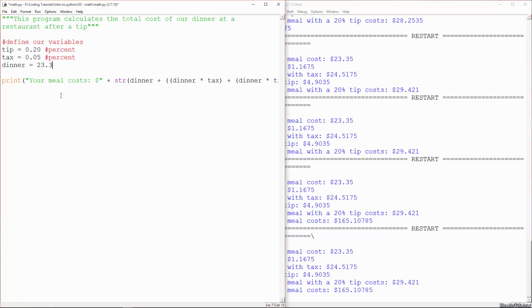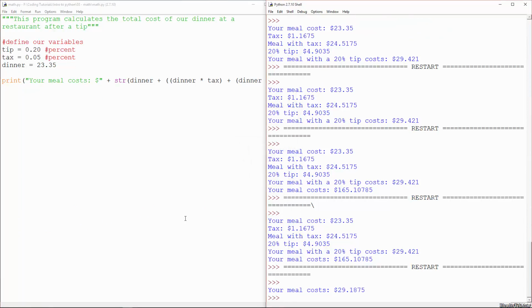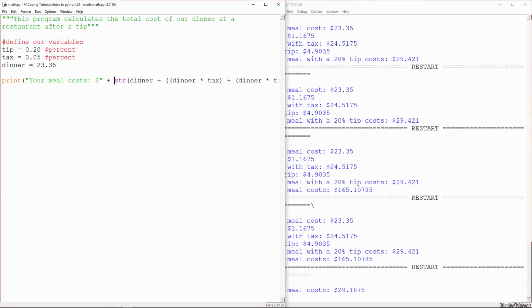If we just go like that, there we go. So we get the right, it was right the first time. It was just because we were setting the variables to different values. So you can do something like that to make it much more simple. So a few little tricks there.